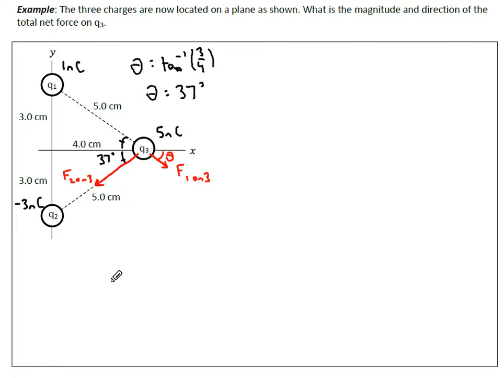We know that from vector addition, if I have Q3 and there's two forces acting on it, 1 and 2, if I do vector addition, I can take F2 on 3 plus F1 on 3, or F1 on 3 plus F2 on 3. Doesn't matter which direction we add those two together.